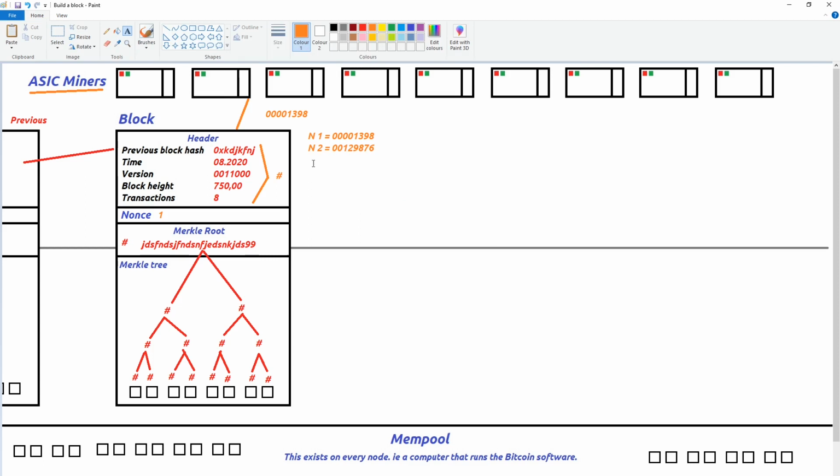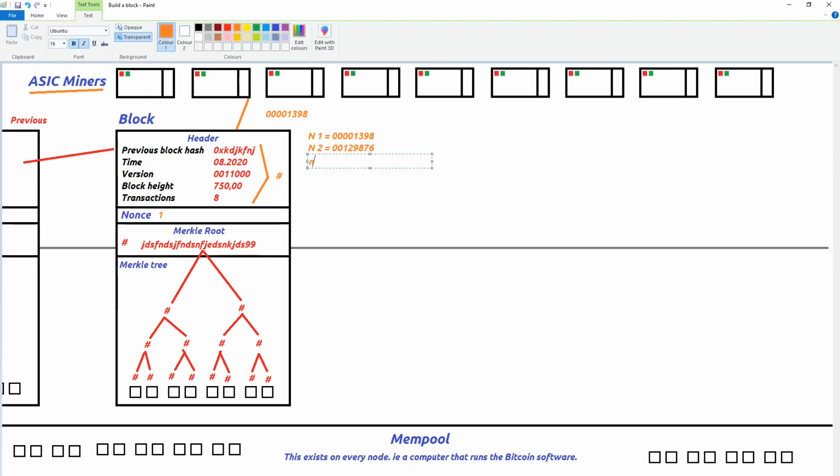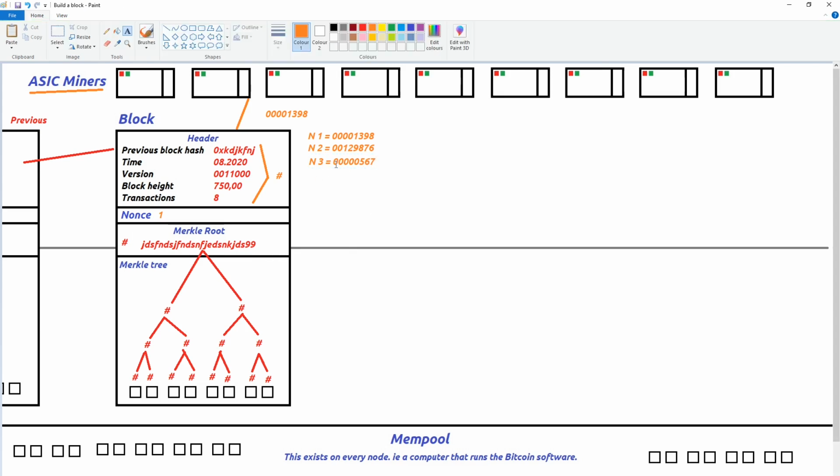And then we go to nonce, big capital nonce number 3. And let's say that one has done an excellent job, and it's made it to 567. So that has reached under the target objective. So it's made it to 5 zeros, and the figure is 587, which basically means that it's made it below the 1,000 target. So I'll just write over here that the target was 1,000.